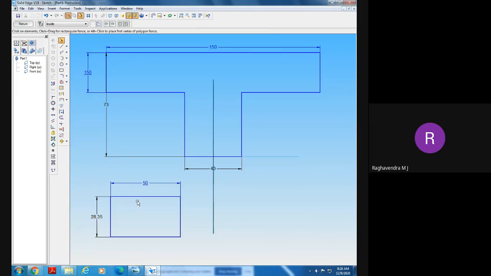See here now, it has appeared in black. Click on this driving, that is a lock symbol. Then it will appear in a black color. Then we can change it. Here, this is 30. Clear? Any doubts in this?